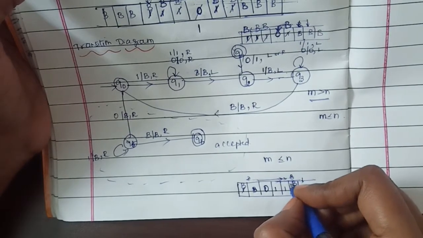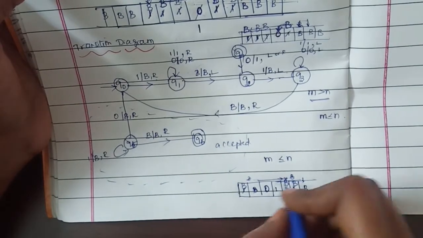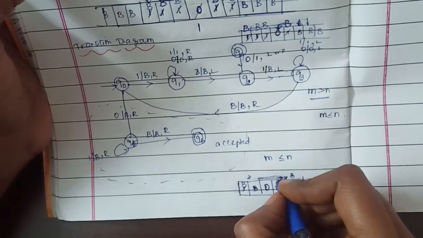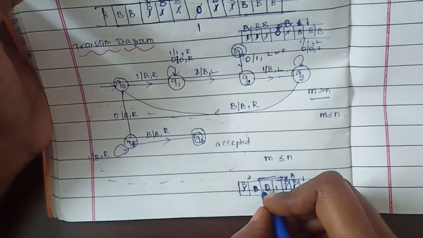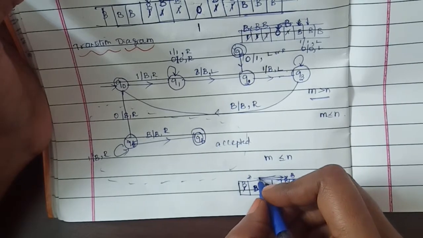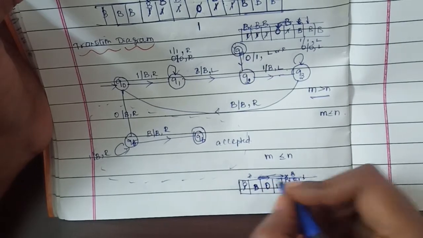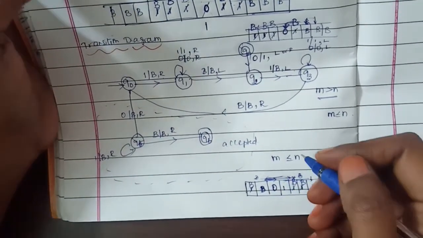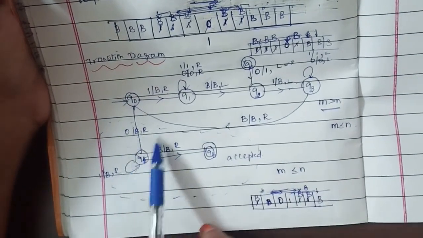So once it sees this b, this 1 is changed to b, right? Again it goes in the backward direction until b comes. Once the particular b comes, it has to go in the right direction, so which means you'll have this. In this scenario we'll have to explain this.